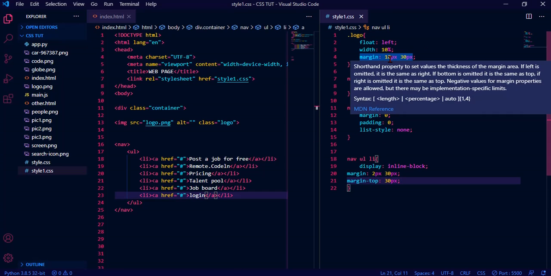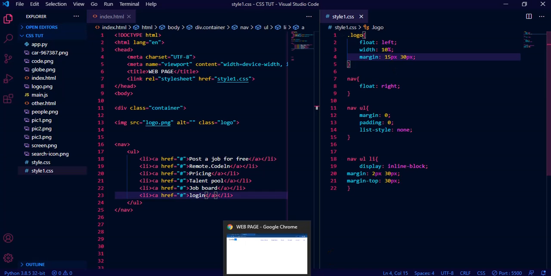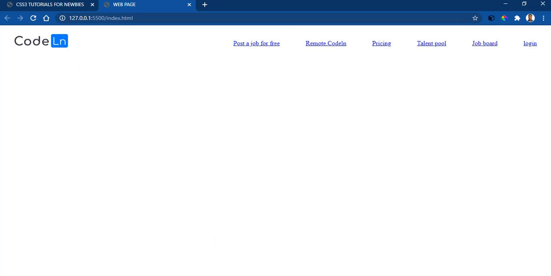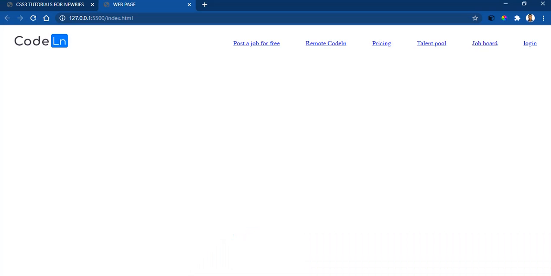With the top and bottom, you can make it maybe 15. Change this to 15. So that will also come down a bit. Let's try 27 and see what happens. Yeah, I think this is okay.